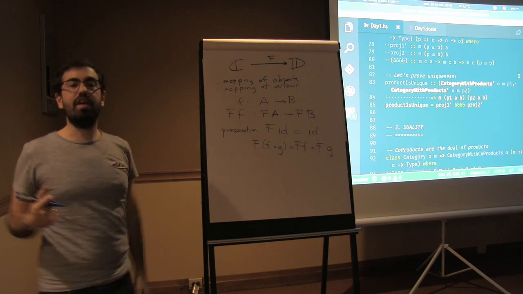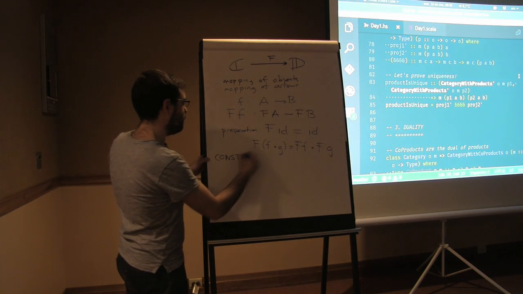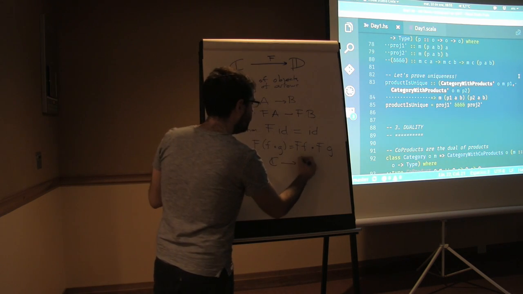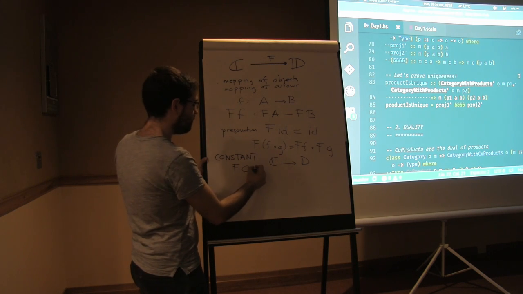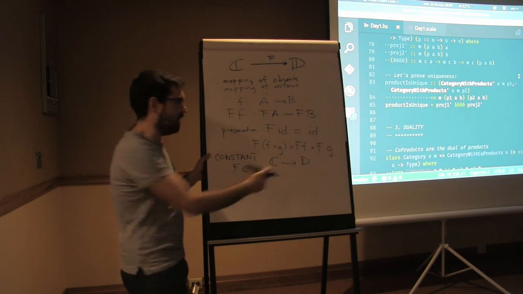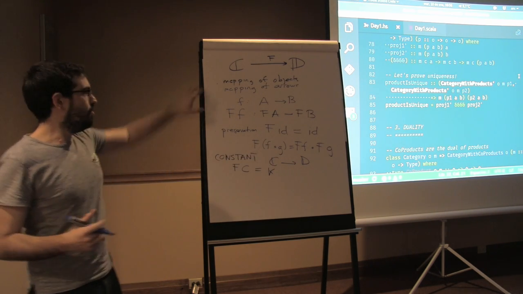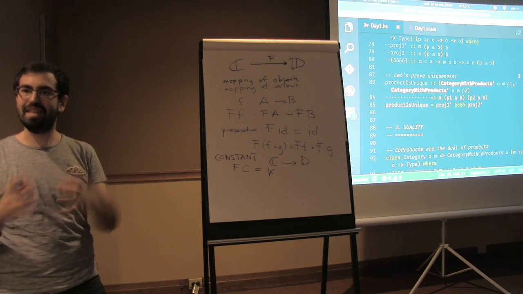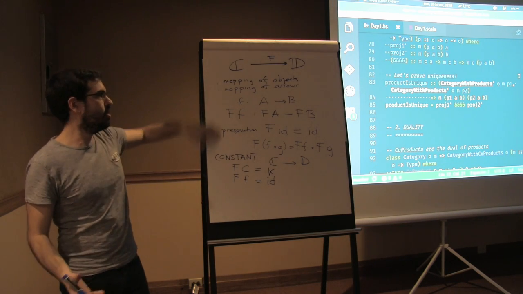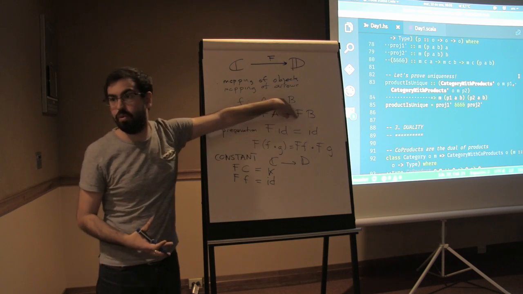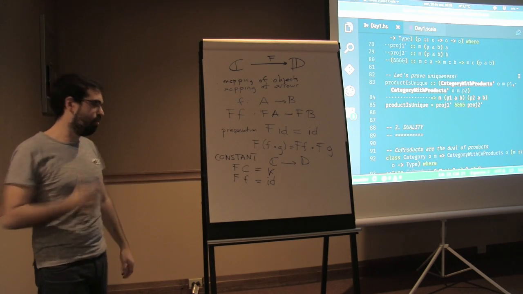Okay, so let's think of simple examples of functors. I have some here. So one is the constant functor. It goes from a C to a D, and I have to tell you what it does on objects and what it does on arrows. So I will tell you for every object in C, the result will be a constant element in D, so K, which is always the same. And now for every arrow, I have to tell you how this is mapped. So if you look at all the laws, there is only one single way in which you can build this and obey all these laws, which is to say, for every function, we give you back the identity of K. And then all these laws are respected, because F of whatever will be the identity, and the composition of two identities is the identity again, so this law will also be respected. So this is an example of a functor.